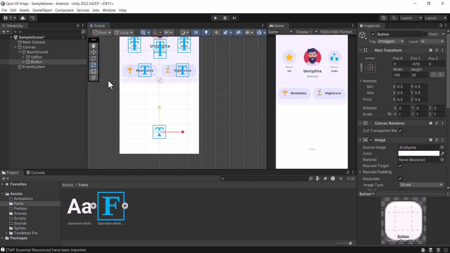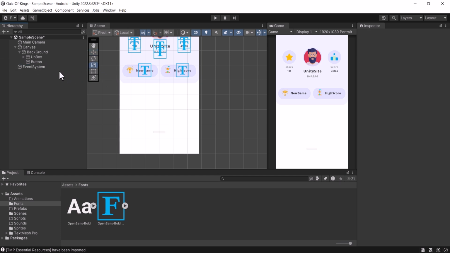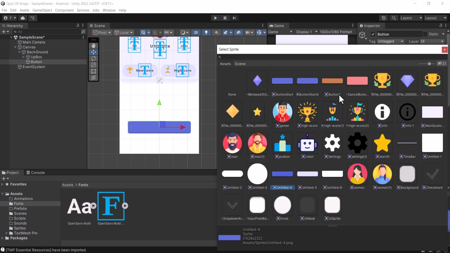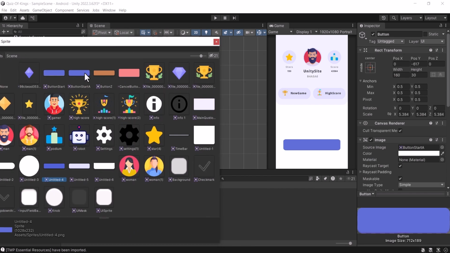Move the button to the bottom of the screen, delete its text, and then increase its size. After positioning the button, assign a suitable image to it in the image source section.